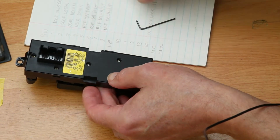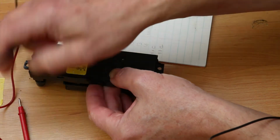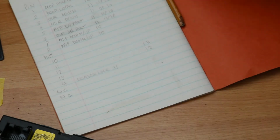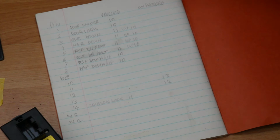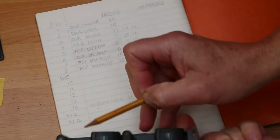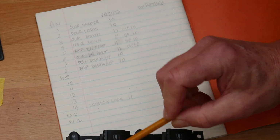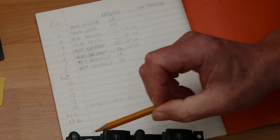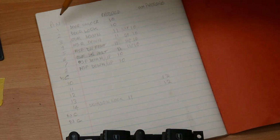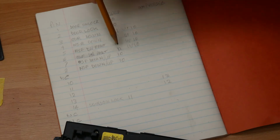To prove whether or not there was a fault in there, what I did was I toned out this connector with my meter, and what I did establish was this. So the key pins are in fact 10 and 11. They connect through the various switches. In my case, of course, this is a right-hand drive, so this one is offside front, near side front, offside rear, near side rear, door lock, door unlock, and window lock. And so each of these pins is connected when you press it to either 10 or 11.